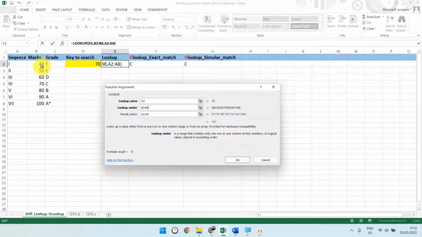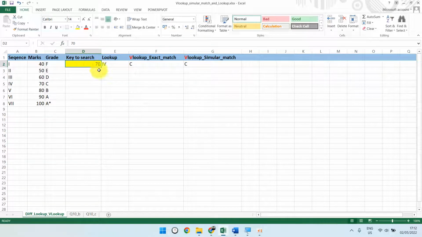So it must be in ascending order if you are using the similar match. Okay, so here B2 is the lookup value, use this key to look up this one and return the A2 to AX. So I type 70, it should be IV4, right? 71.